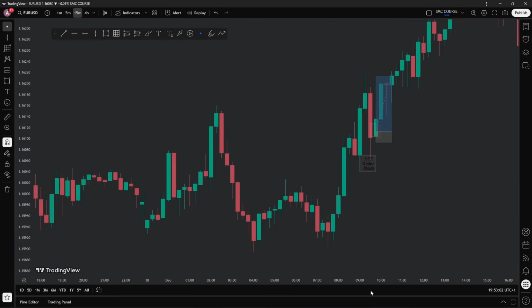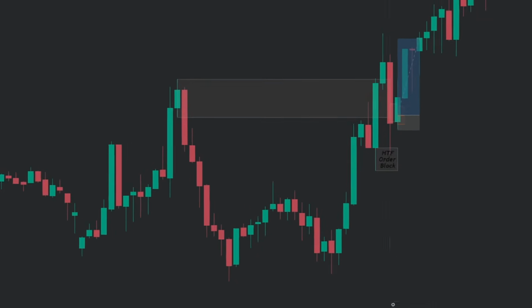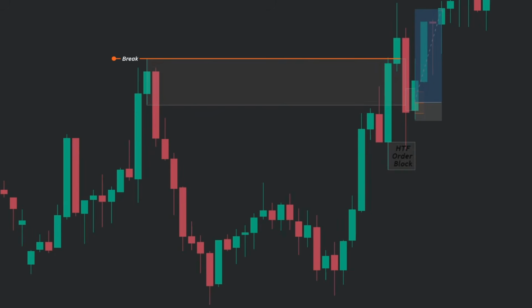Let's take a look at a bullish flip on the higher time frame. On the 15-minute chart, a bearish order block is mitigated. Price eventually breaks above that order block with a candle close, confirming that the bearish zone has failed. A fair value gap forms as price accelerates upward. The order block that generated this gap confirms the flip. This new bullish order block becomes the zone for potential high-probability long entries.